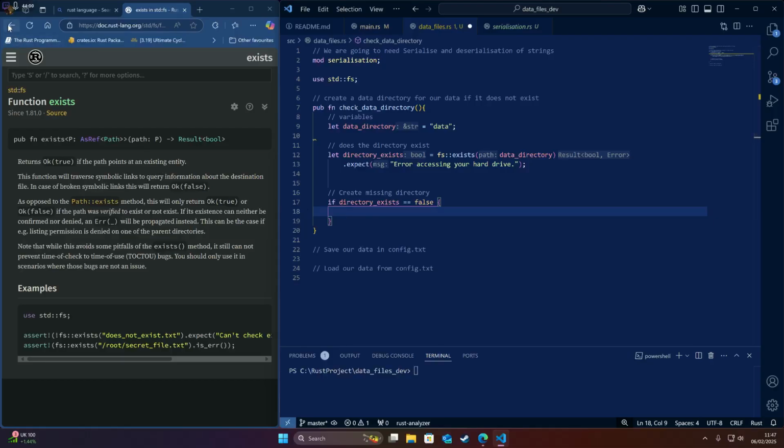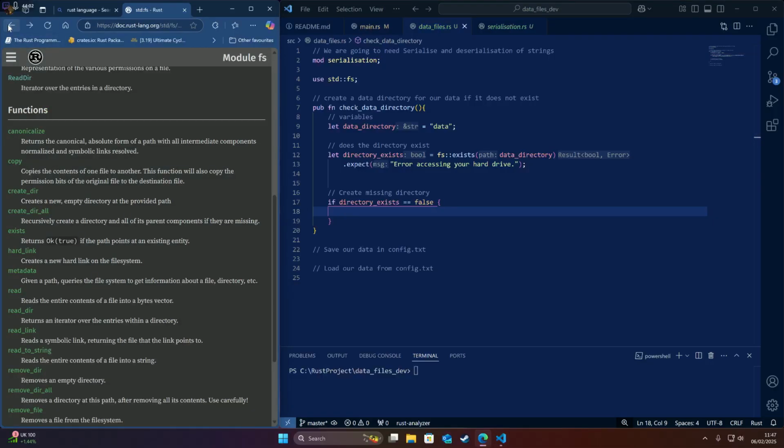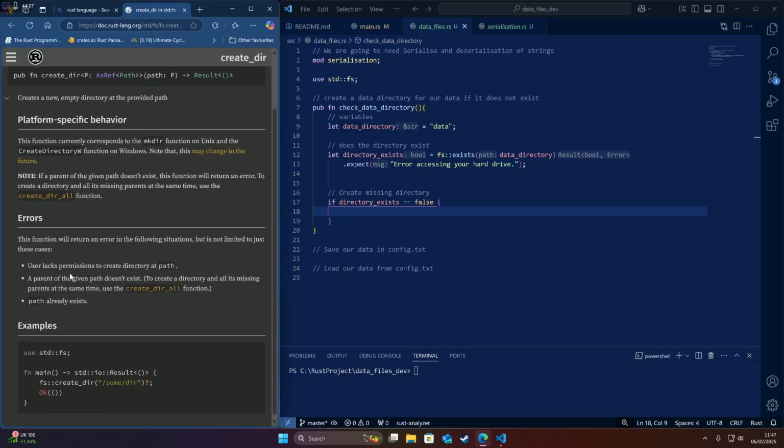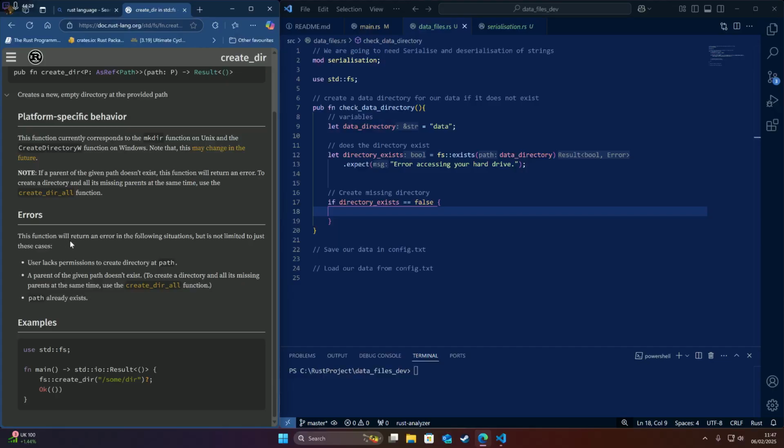Right, so can we make a directory? Function create directory. It's got a result again because it's got this error. Create a directory, what comes back? Errors. What does the error mean? It returns an error in the following situations, but is not limited to just these cases. User lacks permissions.